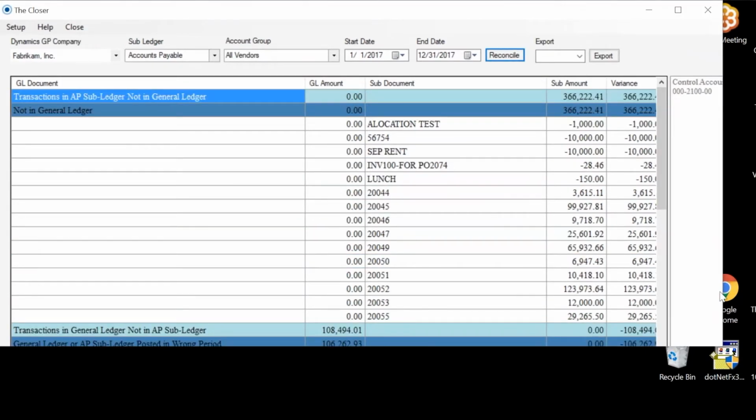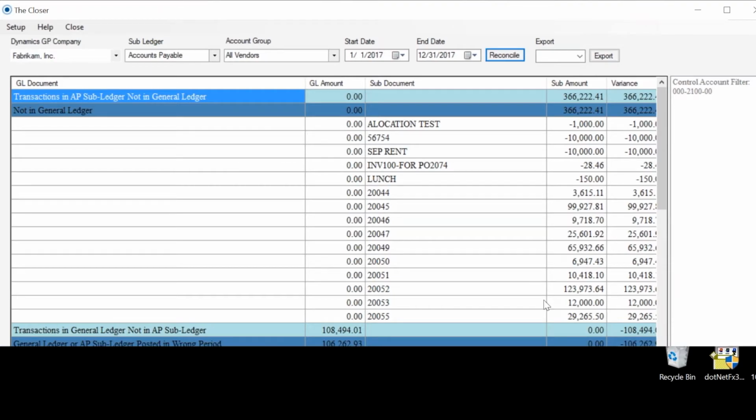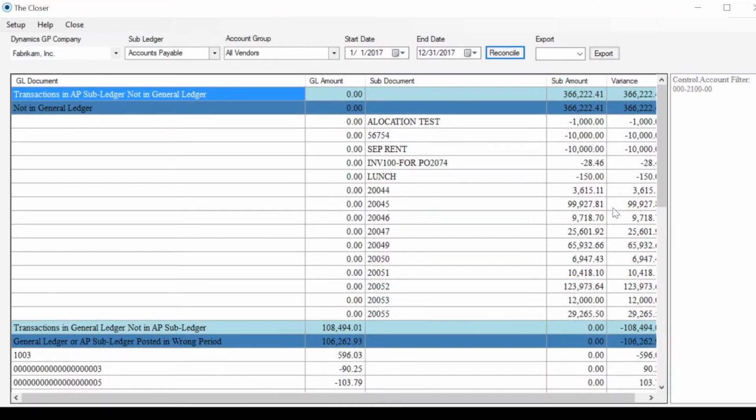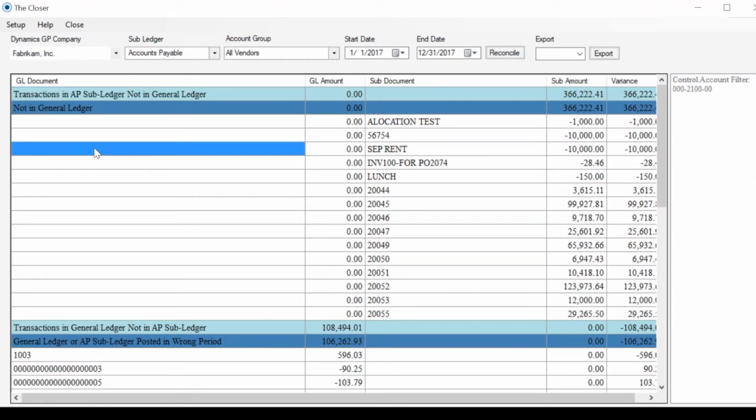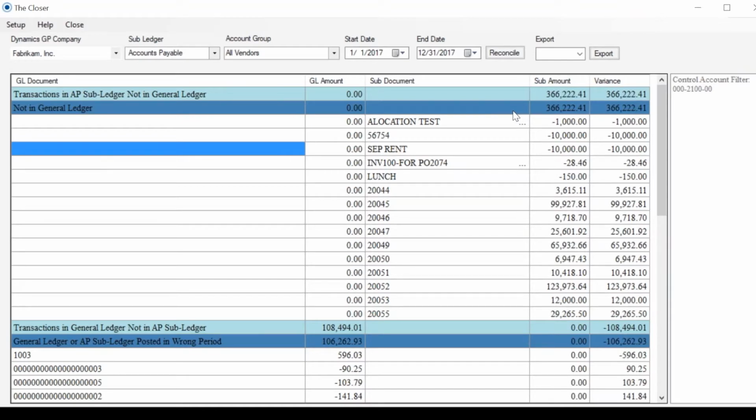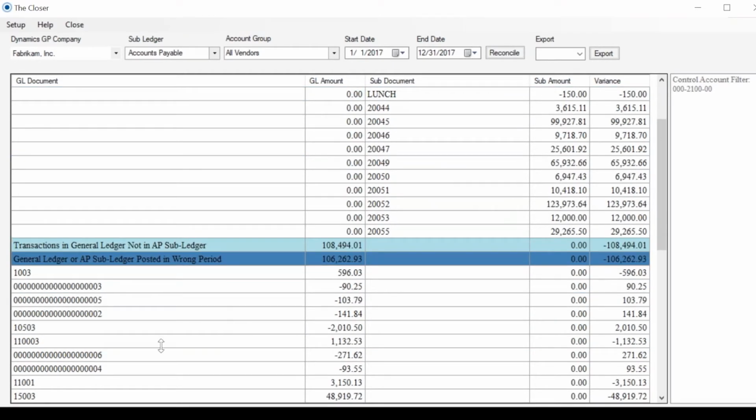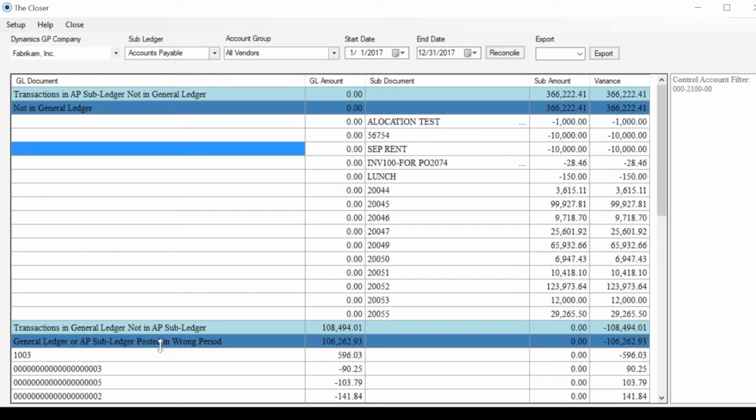And again, what we're looking at is the closer report for payables, and it's the same format of report, and you're just getting the general ledger information for payables and the subledger information for payables. So in the context of reconciliations, think about how much time you would spend finding these transactions either in the subledger side or over here in the GL side, and then trying to figure out what is wrong with them. And then think about taking a look at this report and saying, okay, the problems are found within 30 seconds, and then they're now being categorized so you actually know what the cause of the issue is, so now you can go and fix the root issue of the problem.